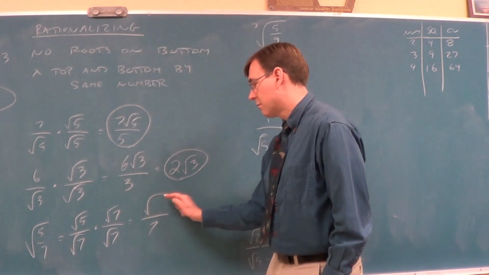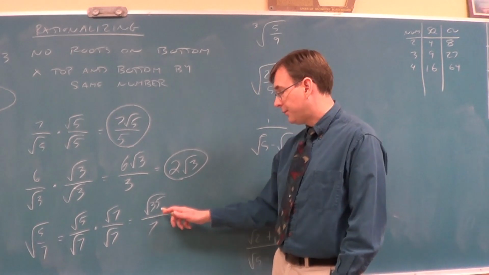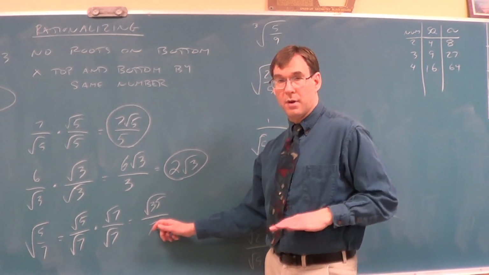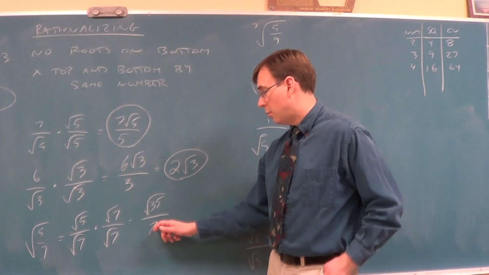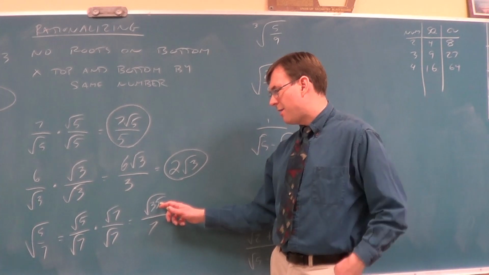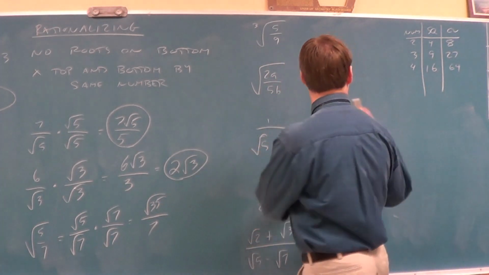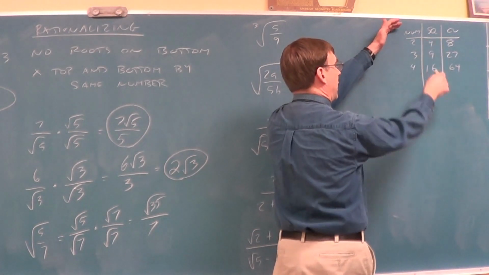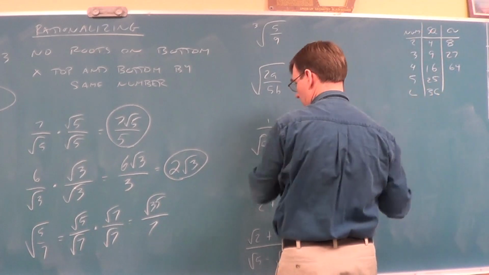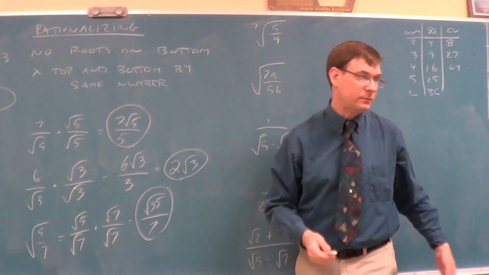Roots times roots make roots, but now it's 35 for multiplying the radicands. Don't try to divide these. This is a rooting number, this is a non-rooting number. Those can't interact with each other in multiply or divide world. Think about root 35, if we can simplify that at all, but like 4, 9, 16, all those common numbers from the squares list, 25, and 36. None of those squares go into 35, so that's as good as we're going to be.